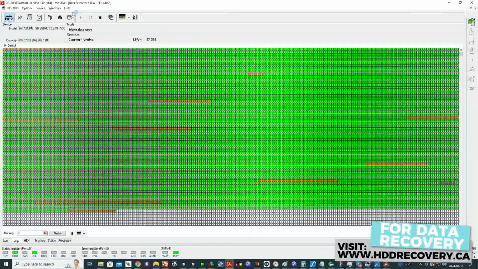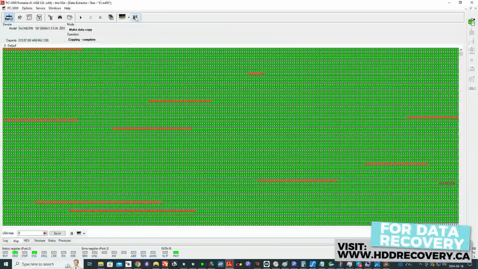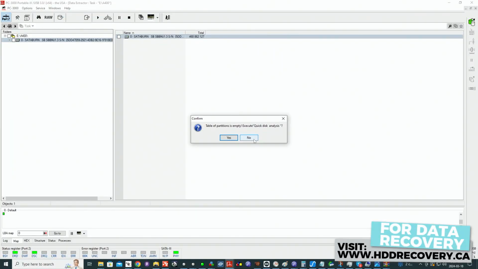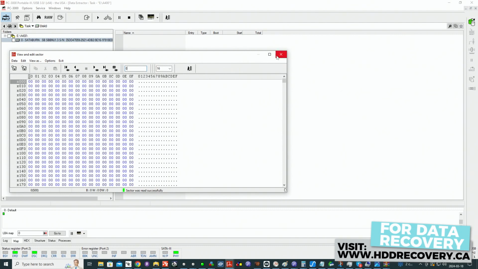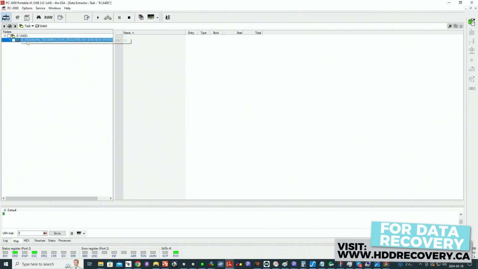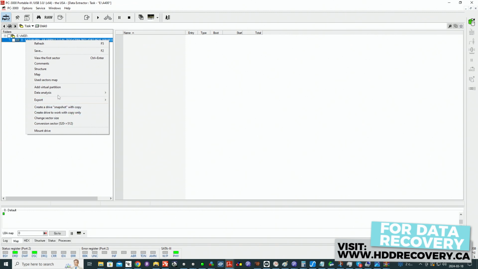Now, what we want to concentrate on at this point, not reading the entire thing, and over here we see that even the partition table is not coming up. If we look, the first sector seems to be good, but there is no information in it. So maybe when the device was failing, something got written to it by mistake, or it got erased somehow. At this point, we're gonna need to perform a little bit of imaging process, run analytics on it, try to find our partition table.